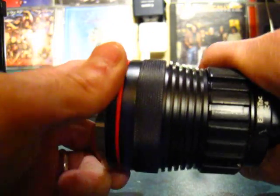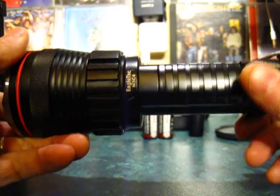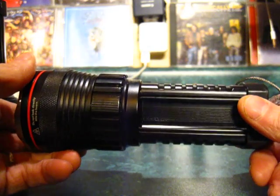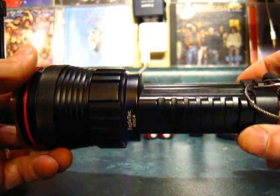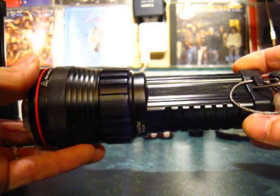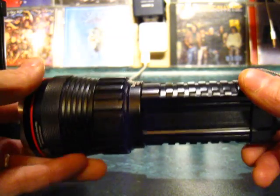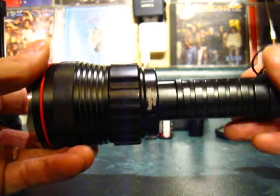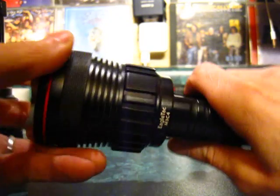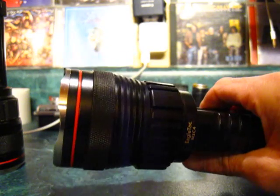So as with the M2 series, it has, so you know what? I think I needed to tell you also. It has Type 3 hard anodization, which is the hardest military spec anodization. As with the M2 series, it's a really nice dark anodization. It looks really good. I don't see any chips or any runs or anything like that. So I like Eagletac's dark anodization. So it is a Type 3 anodization, and I believe it's IPX8 waterproof. Military grade aluminum. So I should say it's IPX8 waterproof, and the construction is aerospace grade aluminum. So I'm gonna have to confirm about that IPX8, but I don't see why it wouldn't be. I just didn't see it on the website, but I'm pretty sure it is.